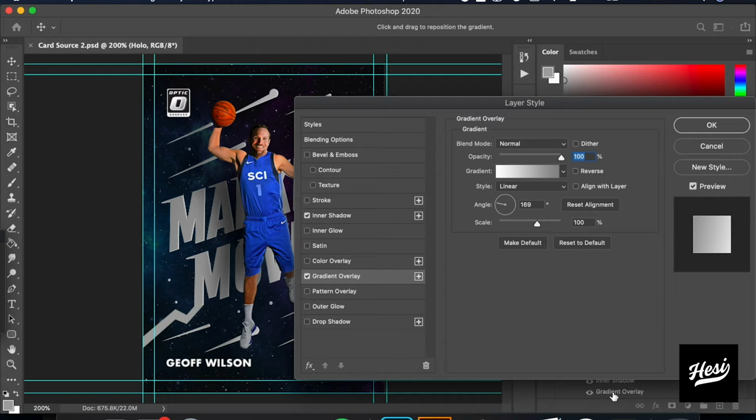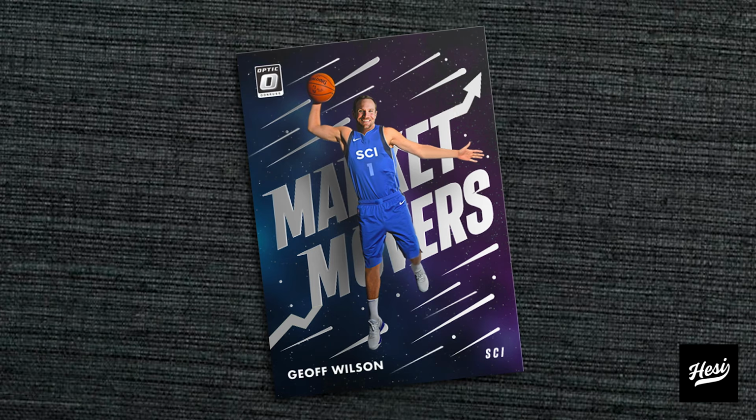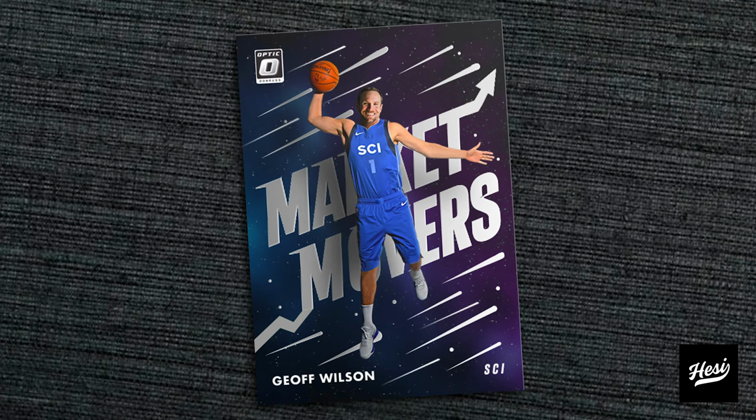And there you have it, the Market Movers insert for Geoff Wilson. I think it came out really nice. It's my first real, super in-depth, true custom card design in a long time. Let me know what you think. I'm gonna do another one, I think, of some other folks in the hobby or just cards that never were.